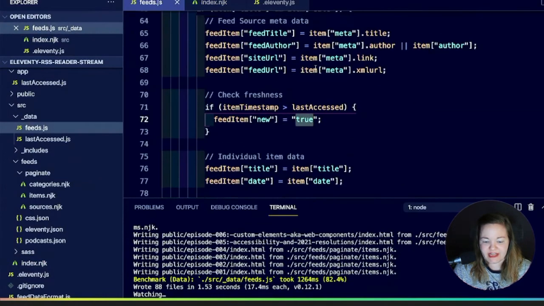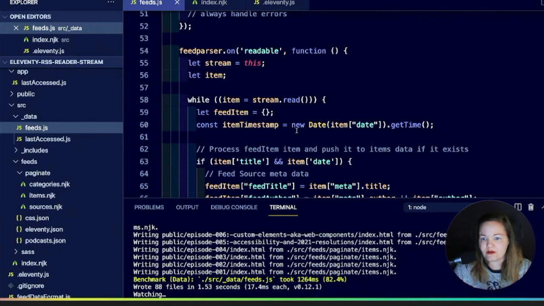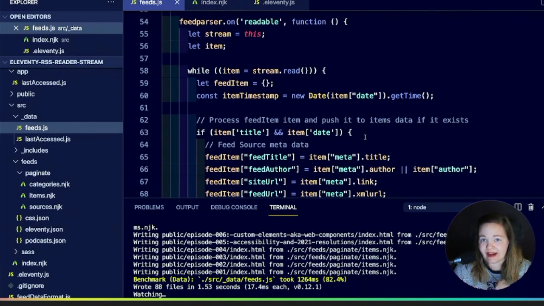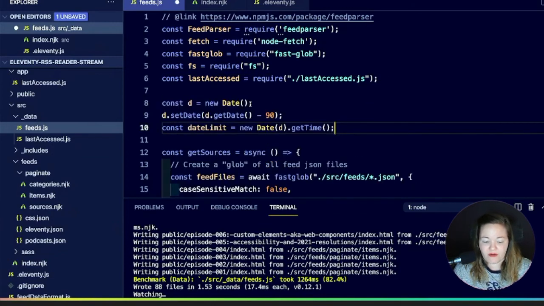So how we're going to approach that is within our feeds file that's going over what is returned in that RSS feed and creating that. Again, right now it's getting absolutely everything. So we're going to use some of the ideas that we already sort of learned about with creating a date and modifying that date to be able to check against. So at the top of our file, so that it is a consistent number throughout our usage of it, we're going to do something very similar to what we did in the last access file.